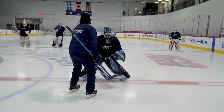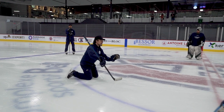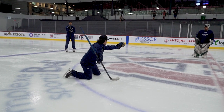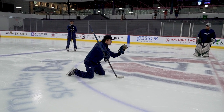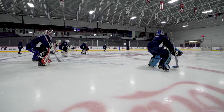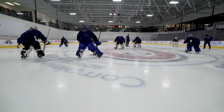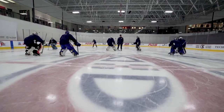I want you guys to have your hands near your chest, and then when the player goes to shoot you just bring the chest with you — so tight hands. Instead of reaching, I bring my body. Go ahead guys — less body, less body, less body, tight feet. Don't go too wide. Squeeze the butt, squeeze the butt.